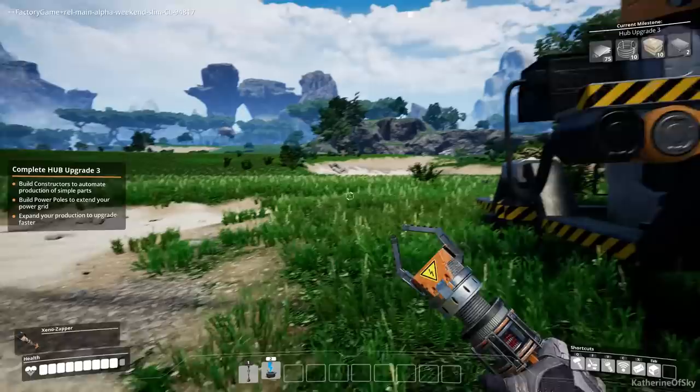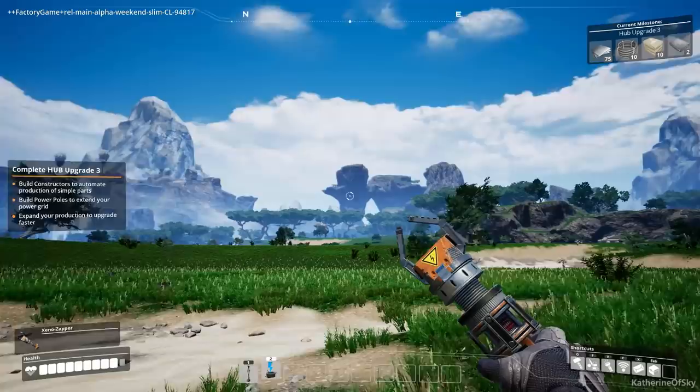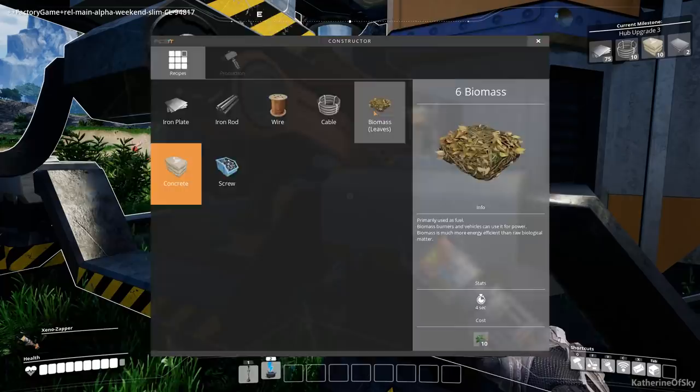While we're waiting for that, oh, there's that animal over there again. Looks like a really cool landscape, I have to say. Kind of makes you wonder, can you get up to those areas? Are they all connected, or do you need the jump boosters, which are in the game? I find them a little bit strange, but hopefully we can figure those out later. Okay, so let's get this done, put the leaves in there, have that get produced.